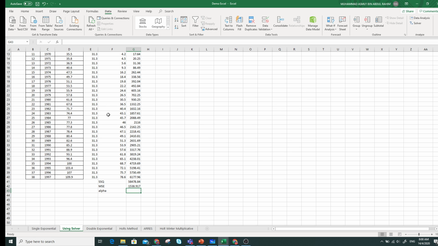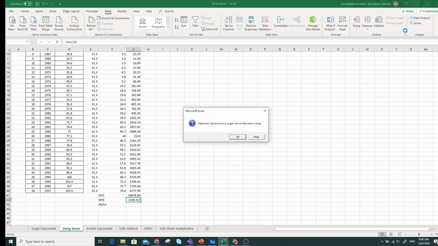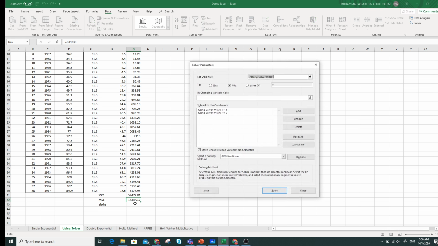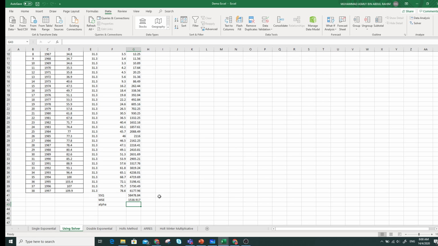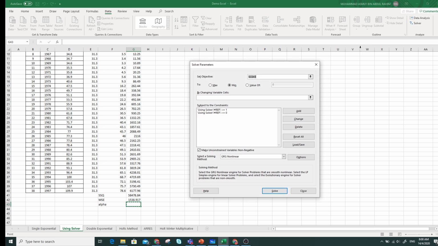Alright, now we are ready to find the best alpha value. Click solver. Set objective.